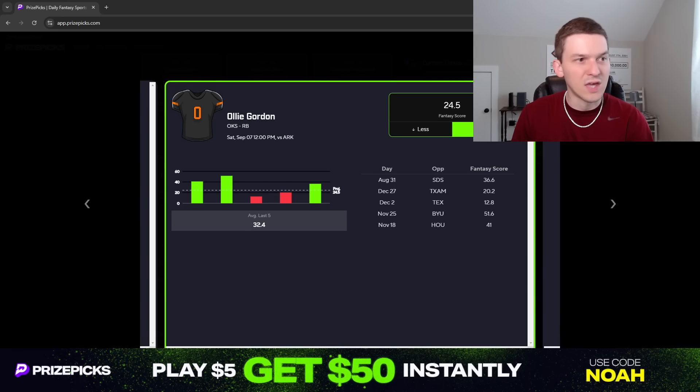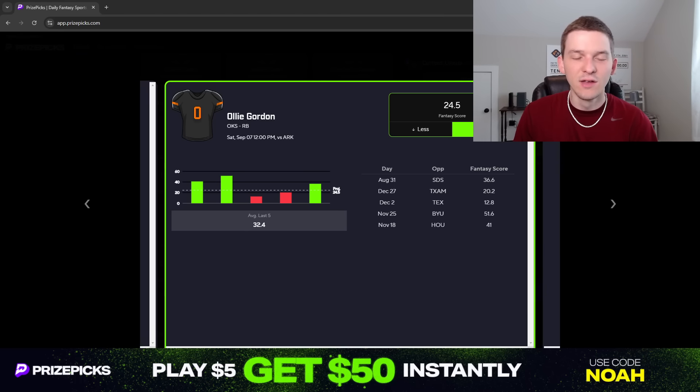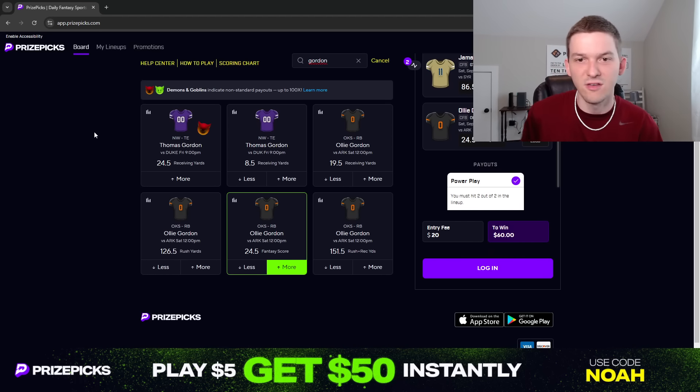So typically in competitive games you're going to see Ollie Gordon get around 25 carries, and he also gets usage in the passing game — he'll get three, four, five receptions. On PrizePix you get a full point per reception, so running backs that can catch passes only increase their fantasy score upside. Ollie Gordon does everything: he gets a ton of volume, he catches passes, and he scores a lot of touchdowns — 20 rushing touchdowns last season. If you look on DraftKings, Ollie Gordon is minus 800 to score a touchdown this week, which is just absurd. You never see that in the NFL. He's actually favored at minus 145 to score two touchdowns. He just finds the end zone at will — anytime Oklahoma State gets near the goal line, the ball is going to Ollie Gordon.